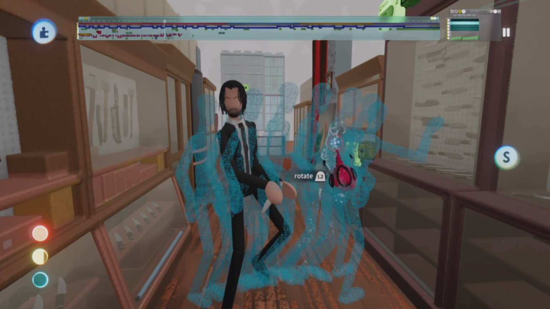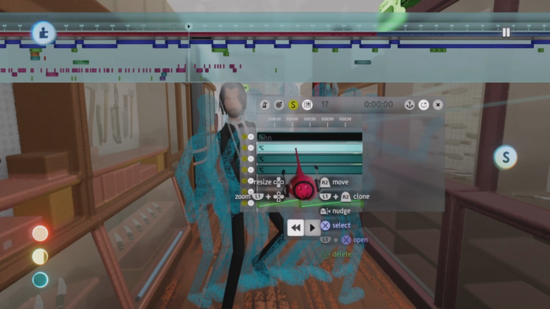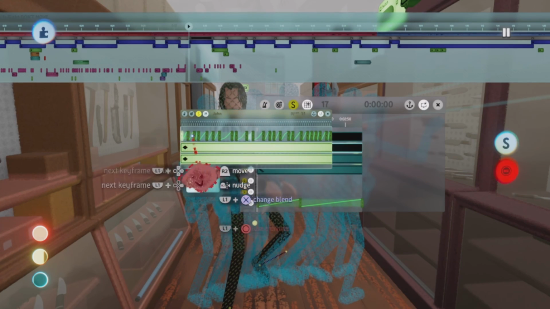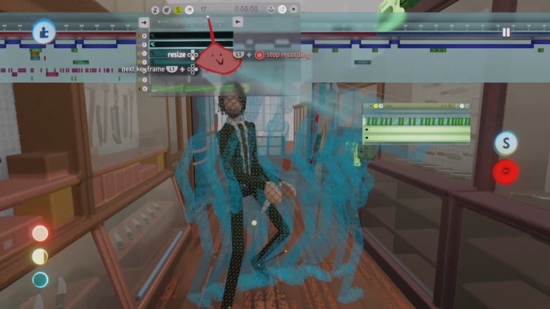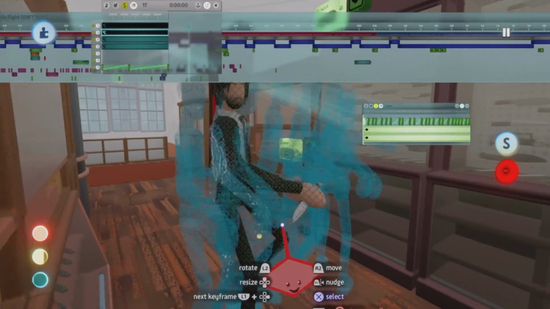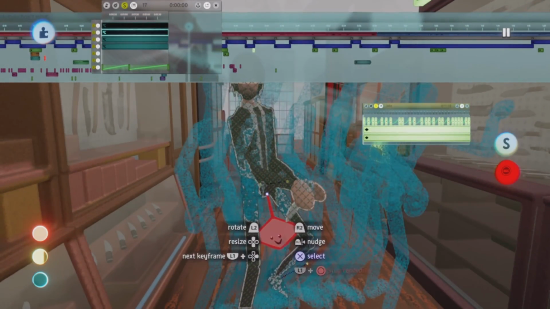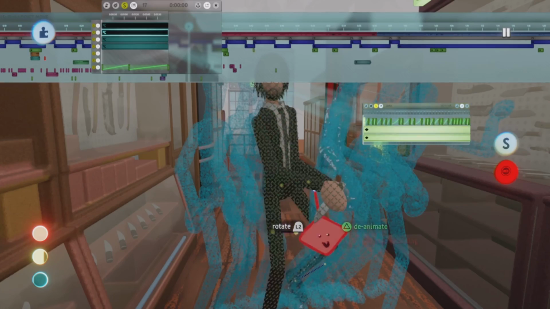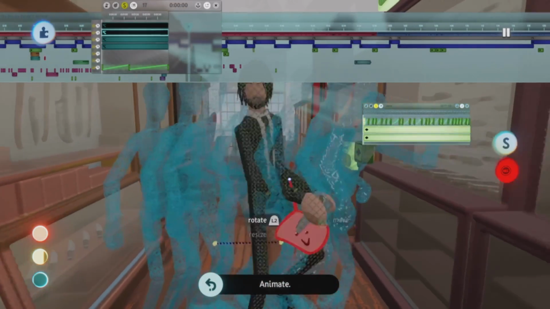So when it comes to animating, all you got to do really is just put the character through that kind of motion and kind of like make him move along that path.